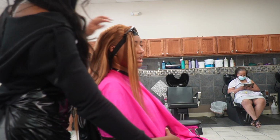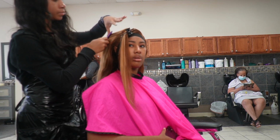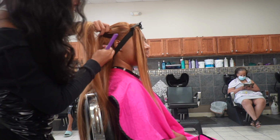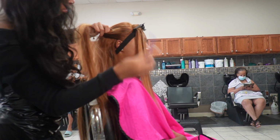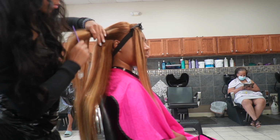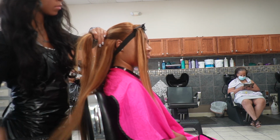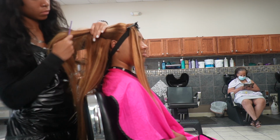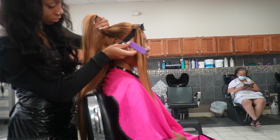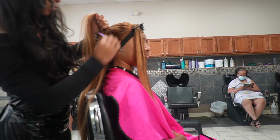Okay y'all, so now we are at the part where I'm about to start seeing how it's gonna flow together while making basically a ponytail on top of straight hair. I don't know if that makes any sense, but it's not super easy like it would be with our natural hair, of course, because we have to maneuver around those tracks in there that are trying to show, and we don't want them to show through the install.